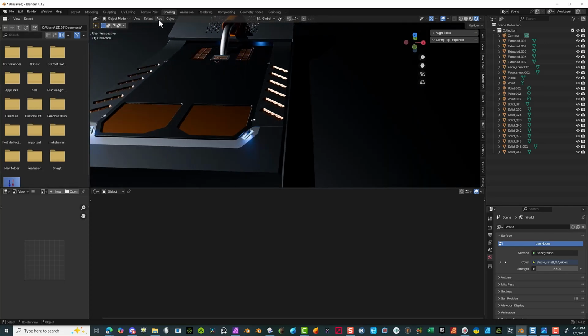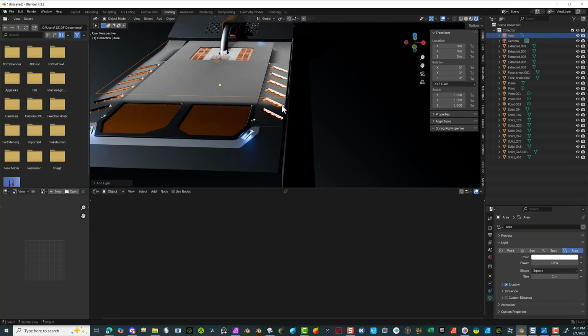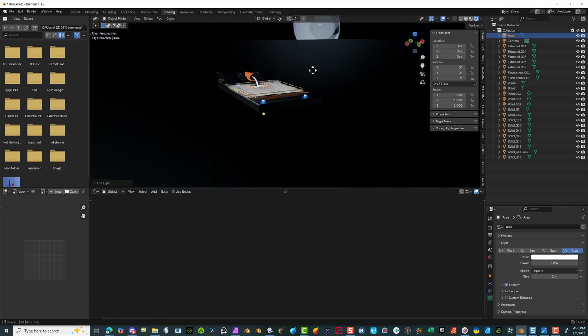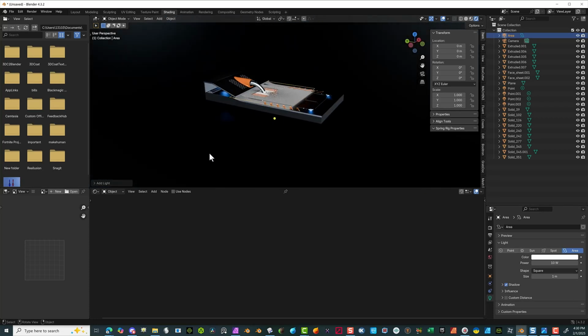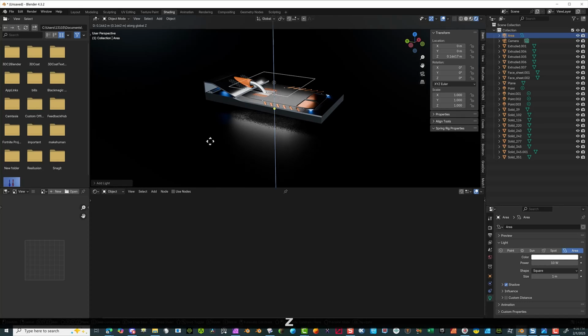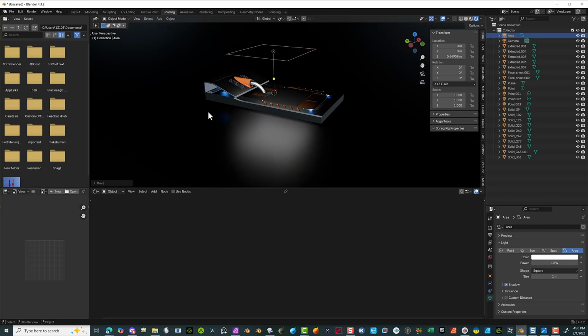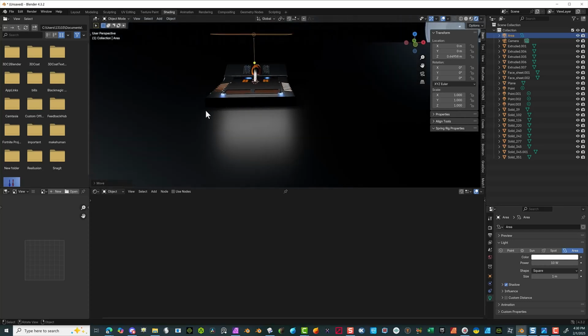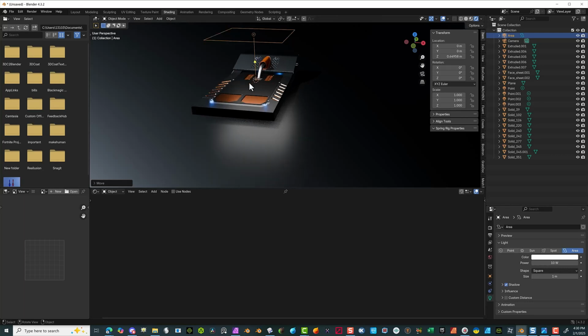So let's go ahead and add in an actual light that is going to be an area light. These are just really nice to use. And again, I'm going to use the G key here once it came in and bring it upward, right? And this is just a really good way to add some light to your scene.